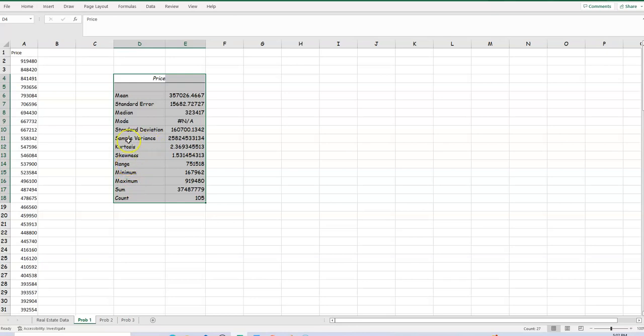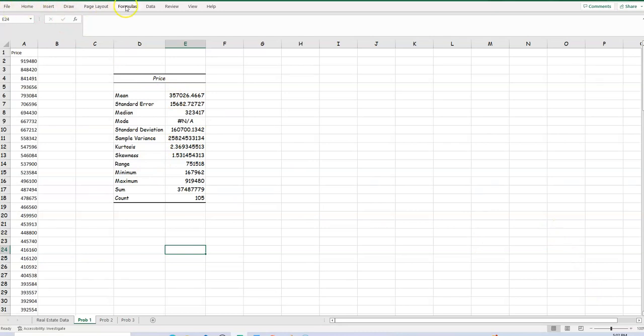If you got the variance, you take the square root of that for the standard deviation. So there's a good start. What you don't see in here are the first and the third quartiles, or the 25th percentile and the 75th percentile. So while we're here, let me show you a quick trick.